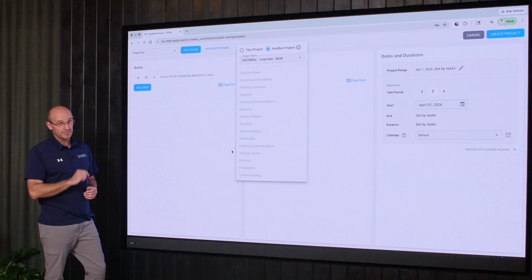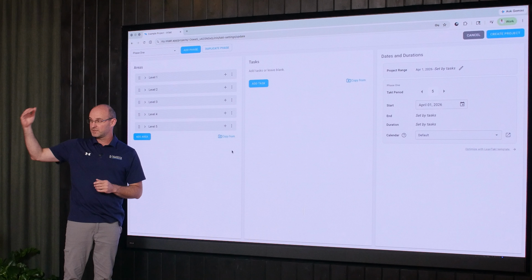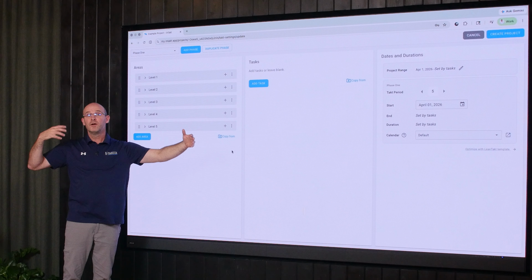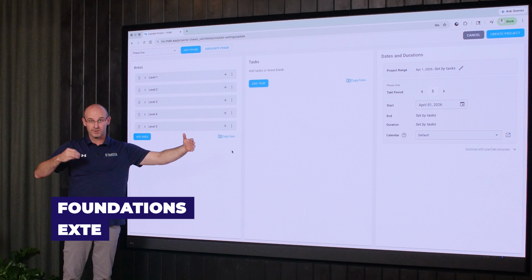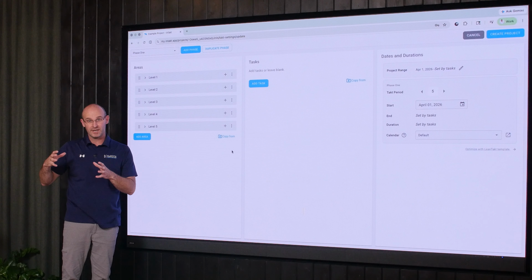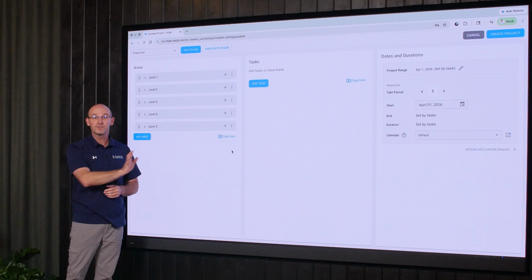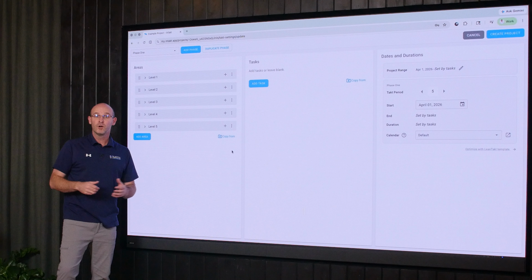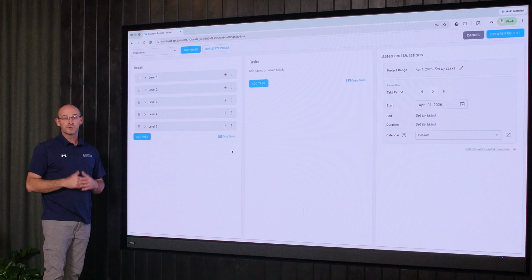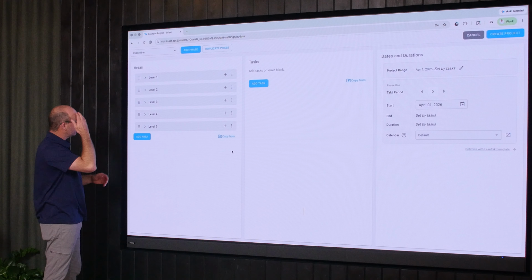So real quick while he's pulling that up, remember, phase is the beginning and the end of your train tracks or your zones. Let's think of something like foundations or exterior or interiors, right? And then your area is your print areas, what you'll see on your zone maps when you print them out. And then your zones are your construction work areas where you'll do your production work. So you can see here that Danny's done this. We're making it fast for you. He's doing a great job over there.